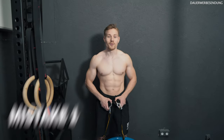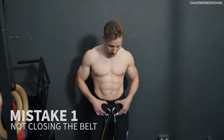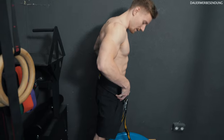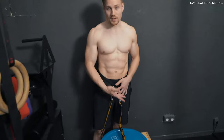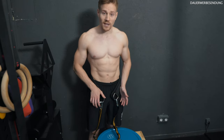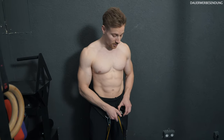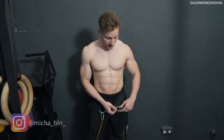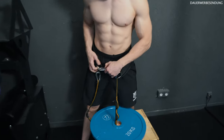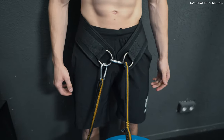Mistake number one is not closing the belt during your training. If you don't close the belt, there is always the possibility that it can slip over your backside and hurt your feet, destroy the floor, and create a dangerous situation. When mounting the weight on your belt, make sure to close it. If you just have two carabiners, go through one ring and mount it on the other side so the belt closes automatically.